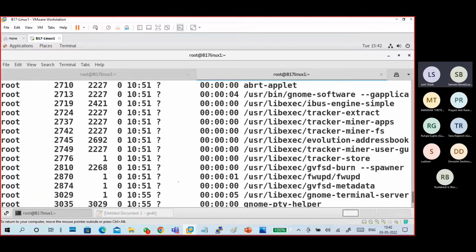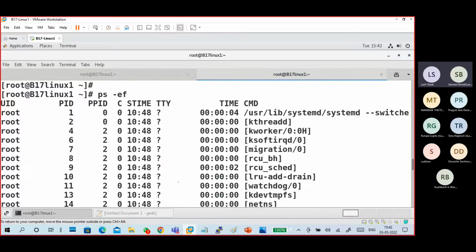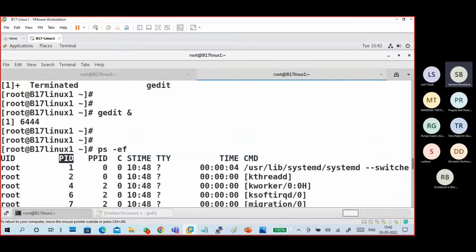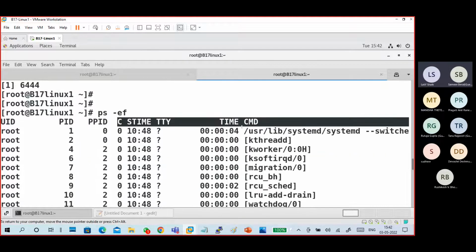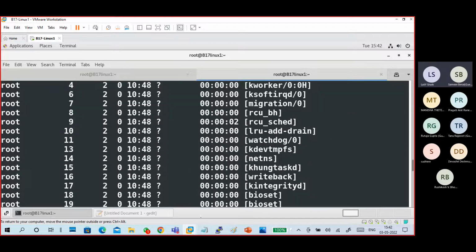It will give some big output. It shows all types of things, including users also. You can see user ID, process ID, parent process ID, time, TTY, and CMD. So this is the output.